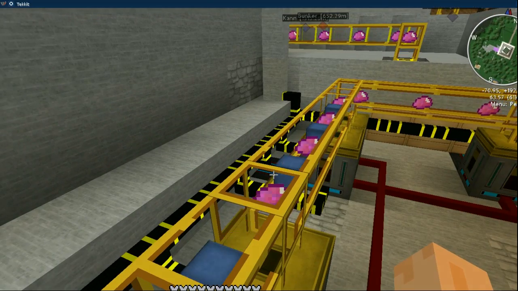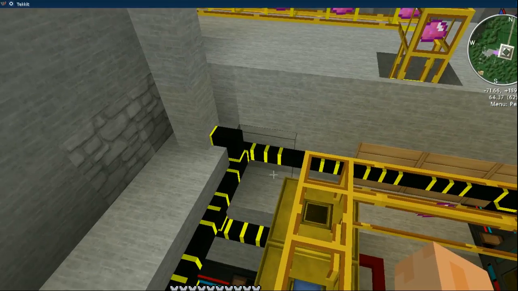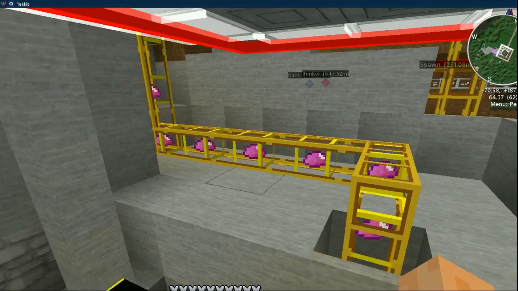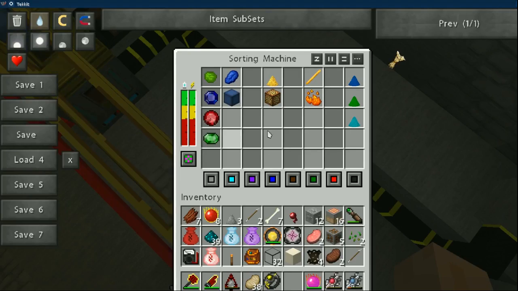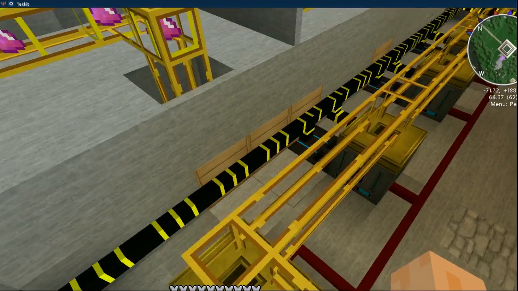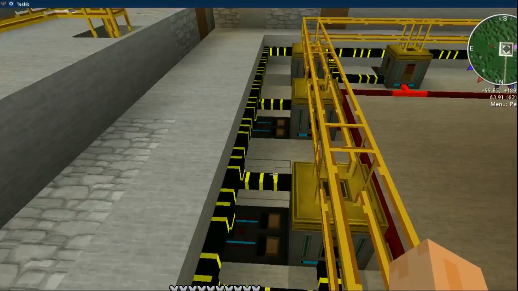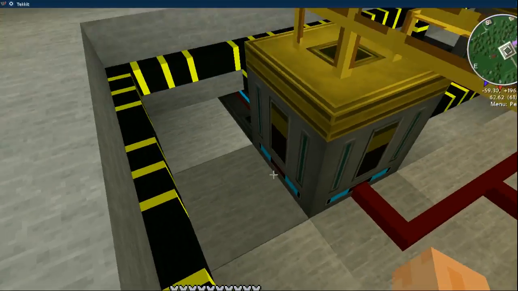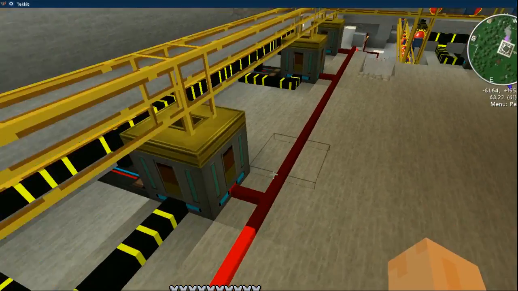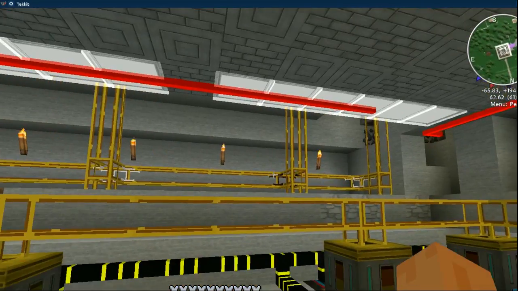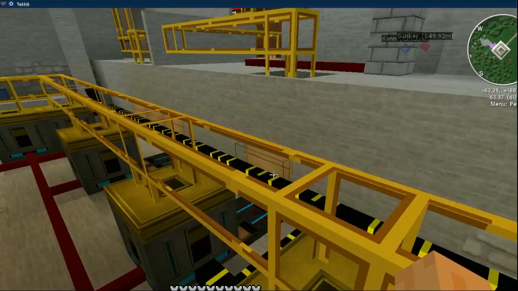I've got multiple retrievers going to the same chest. You can set up as many retrievers as you can input to the line going to the chest, and that way you can actually set up default routes to handle unsortable stuff. I just haven't gotten around to that yet. But you'll notice it is all running off of the Bluetricity wire here, and it's got the Redpower timing wire, and it's doing the exact same rig.